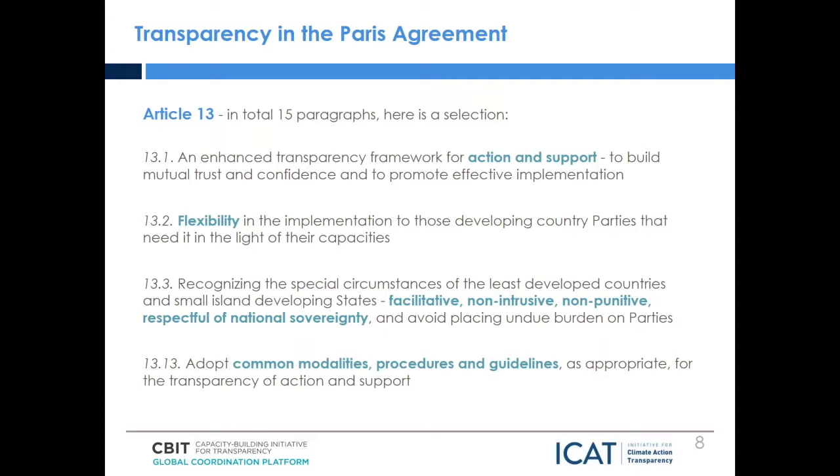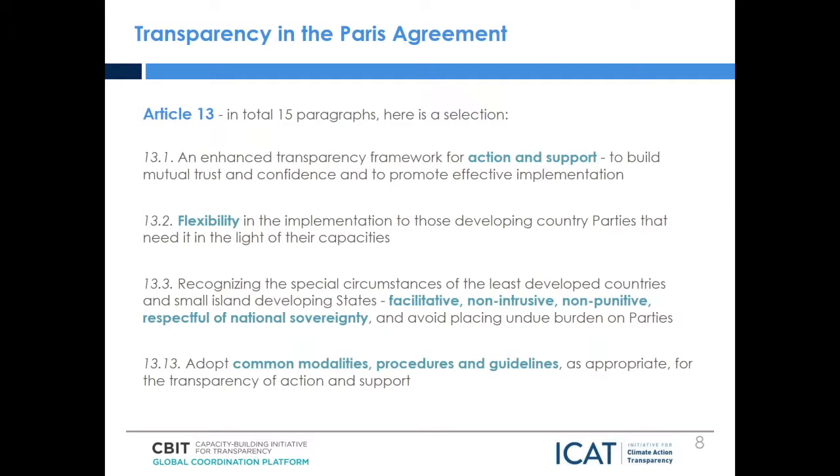Article 13.1 has a specific mention on action and support. It's meant to build mutual trust and confidence and to promote effective implementation. And here the purpose of the ETF is defined. So not only do we need to report on climate action, but acknowledging the need for developing countries to receive support, the ETF also establishes a framework for transparency on support provided and received.